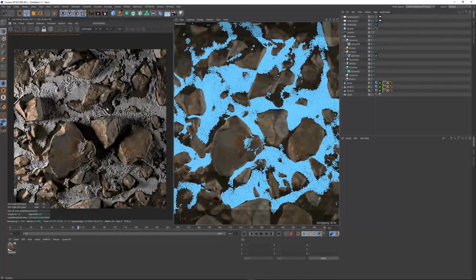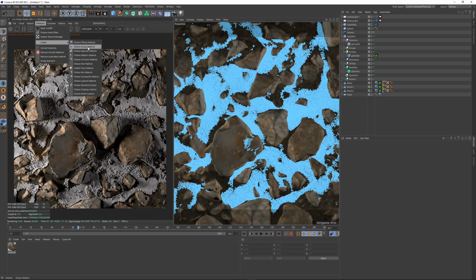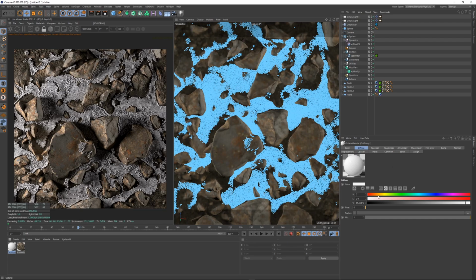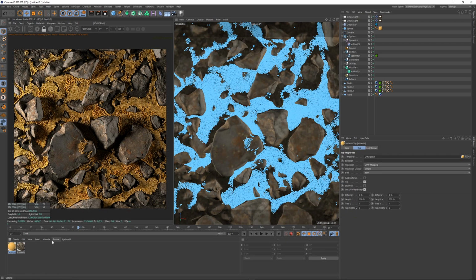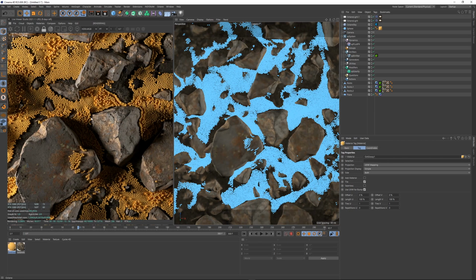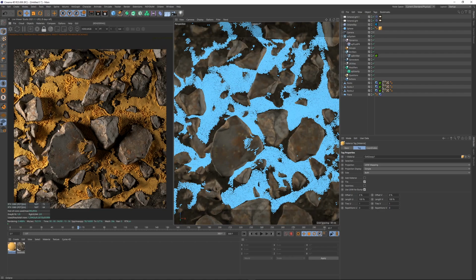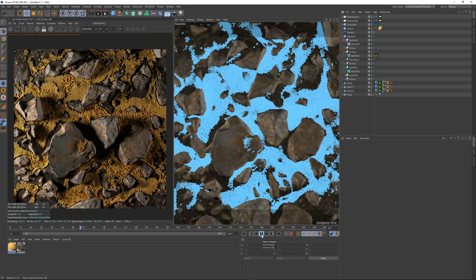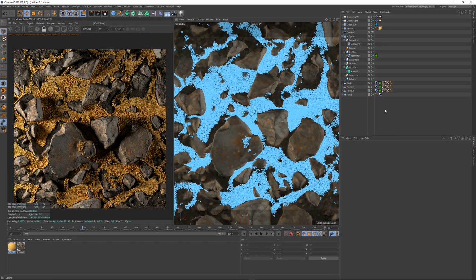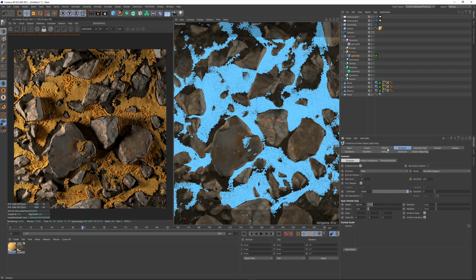Okay, so the first thing I found that made this render look awesome was popping really glossy colors on it. I did do a couple with just a white material and it looked really cool, but if you pop a nice lovely glossy yellow material in there, it's just going to look epic. So from here, you maybe want to let that play a little bit, let it flush out a little bit more, but not a whole lot else we really want to do to it.